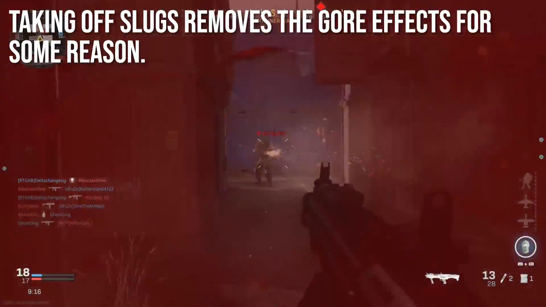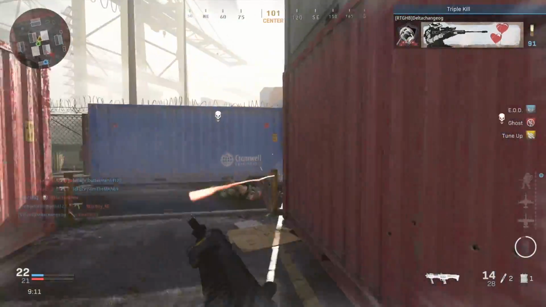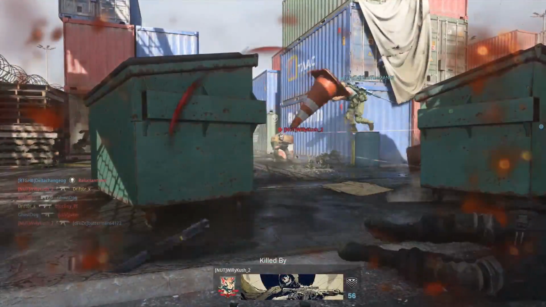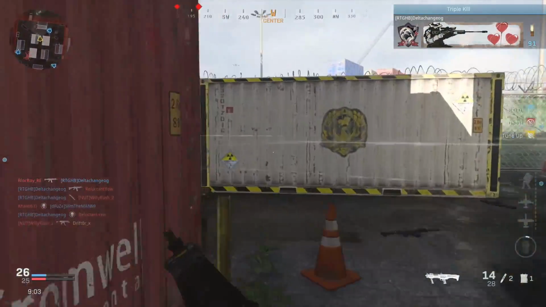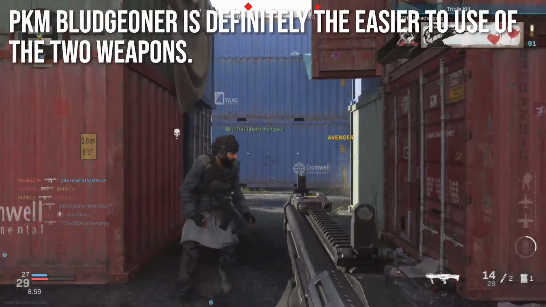I assume that's because it makes it classified as technically a different weapon, then they kind of want you to use the slugs, but you can customize everything else. And with the PKM Bludgeoner, as far as I'm aware, you can customize every single thing on the gun, just so long as you keep that variant, the Gore effects will prop. And of the 2 weapons, the PKM Bludgeoner is definitely the easier to use of the 2.